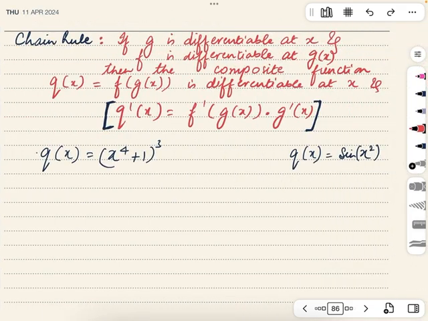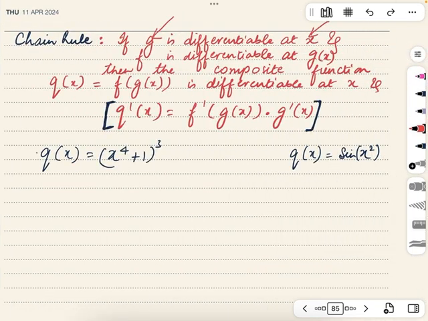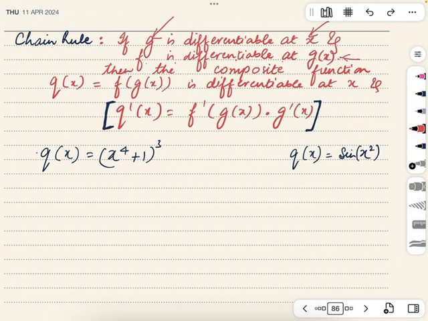Correct. So here we go with the definition of the chain rule: if g is a function which is differentiable at x, we saw it, this g was a function that was differentiable at x, and f is differentiable at g of x. Now, whatever this g was differentiable at, f should be differentiable at that particular value, right? So it was very much so over here. Hence, the composite function q of x, which is equal to f of g of x, is differentiable at x, and it looks like this: f dash of g of x times g dash of x.